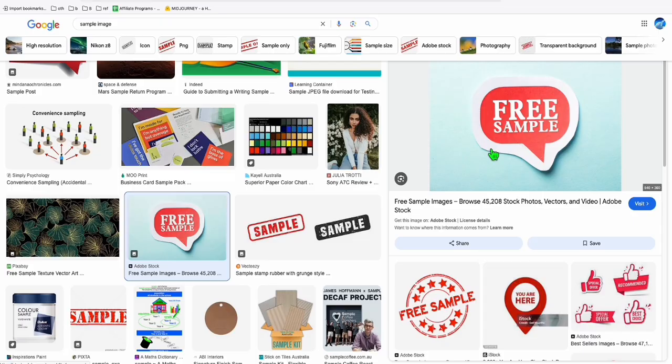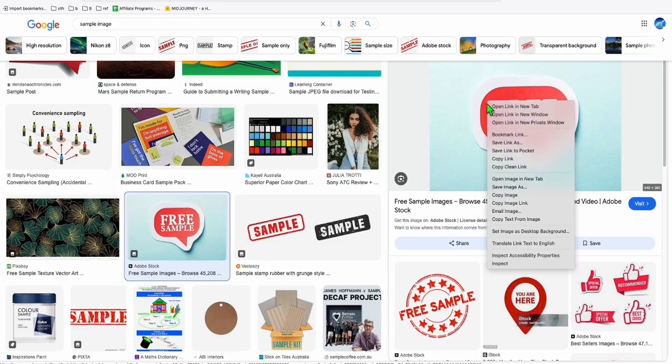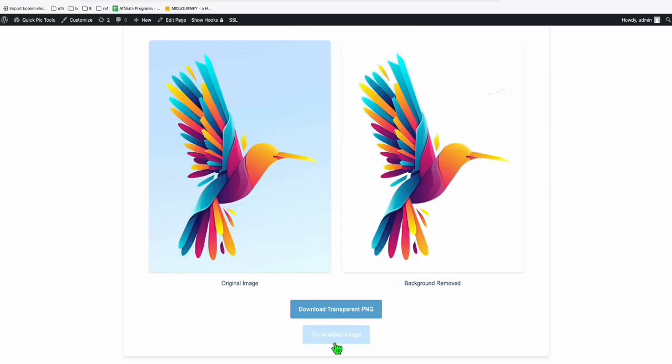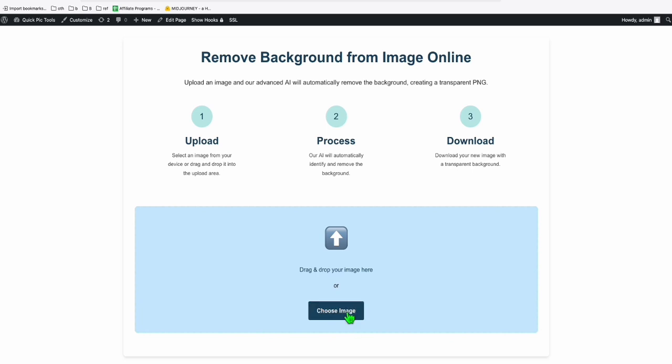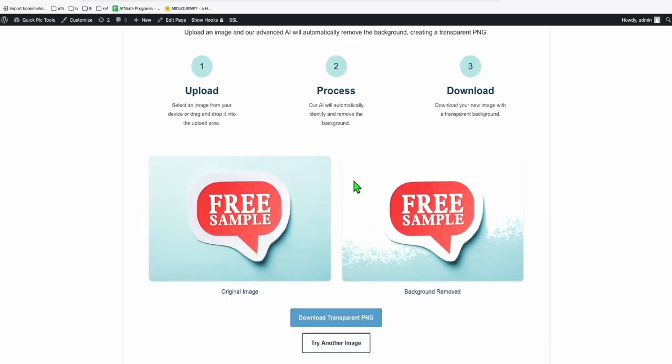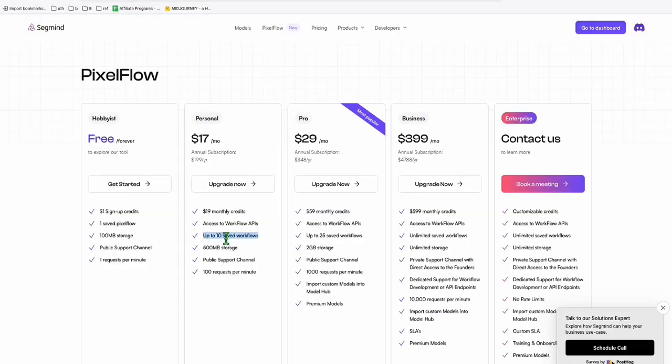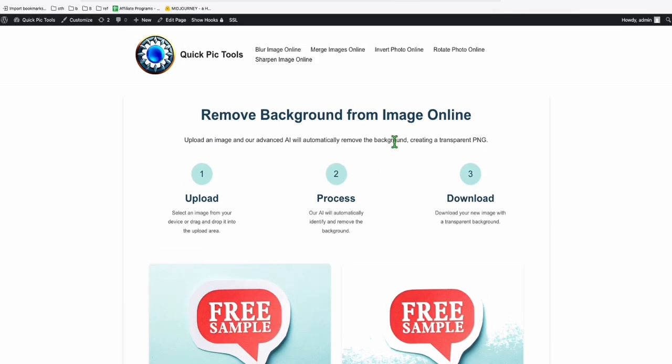Okay, so we will try this image right here. So let's save this and then let's try a new image. So click this try another and then choose the image. Let's see, it's loading. Oh, there you go. Okay, something is wrong. I think this API is not really good for backgrounds that are quite complicated. But if you are able to upgrade, I think it will work much better. For now, you use this for simple background removal, but at least you get the idea, right?